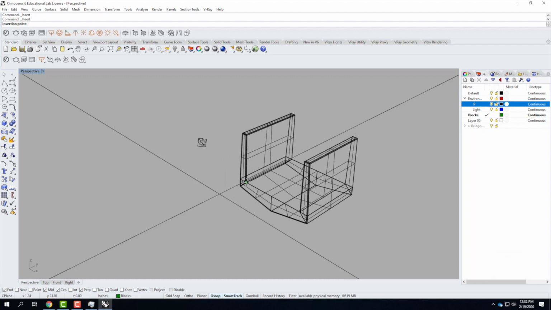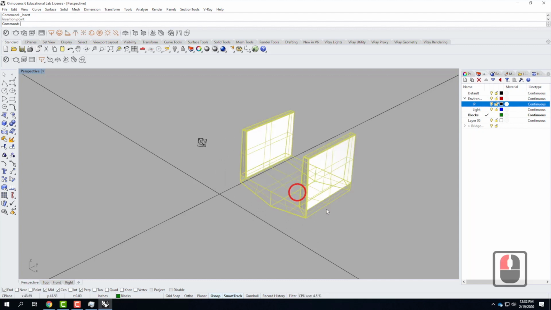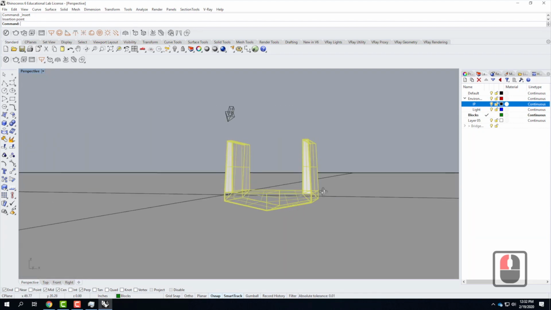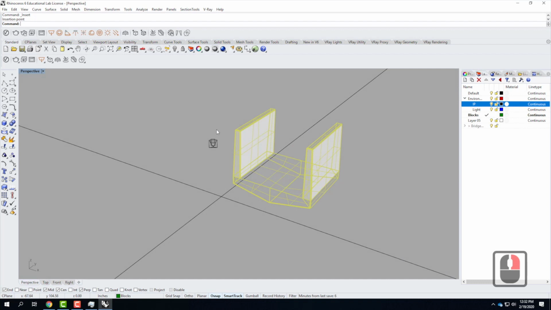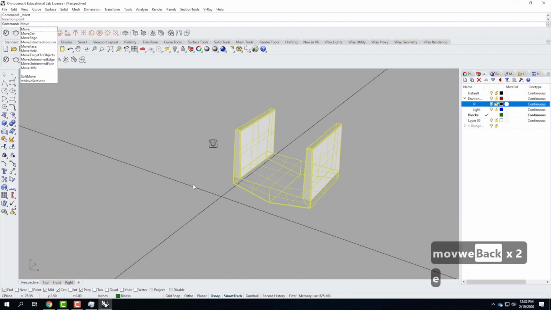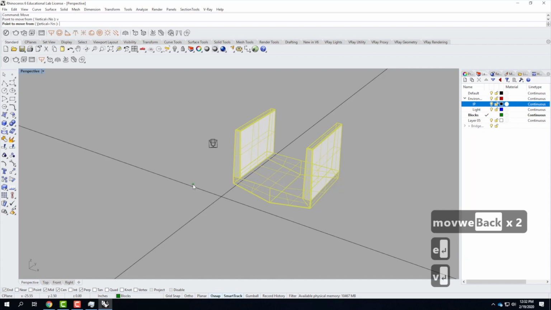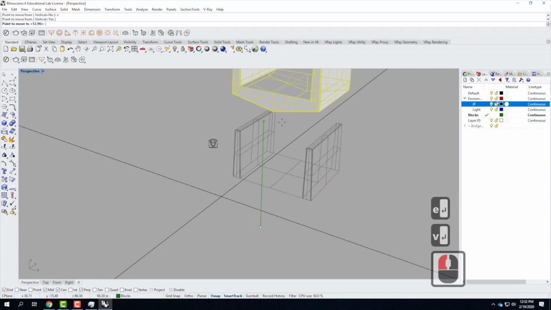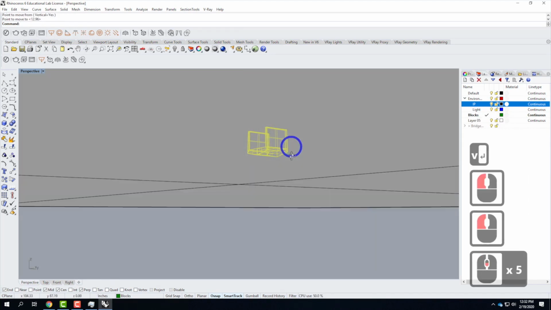For our purposes right now, I can stick it anywhere in the scene. It doesn't matter. I'll go ahead and click, and it will go into the scene there. It's too low in the scene, so I need to raise it up. I can use the Move tool, followed by V for vertical, to raise that up so it's above the ground.